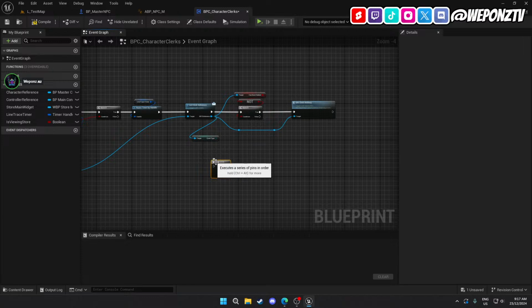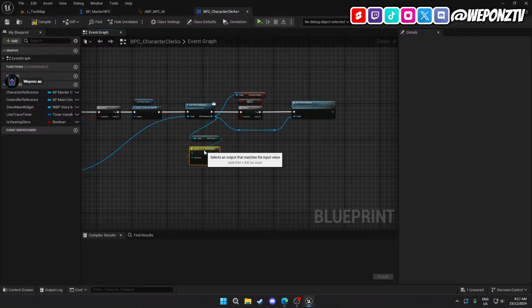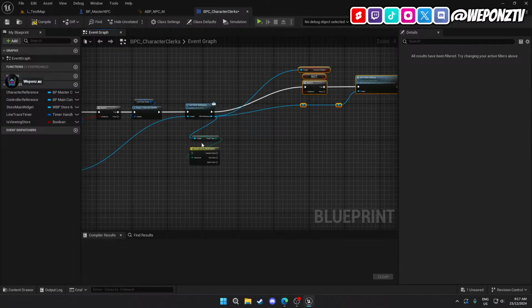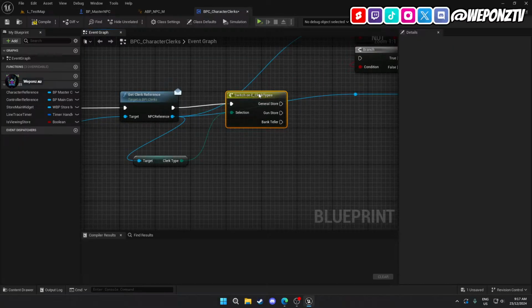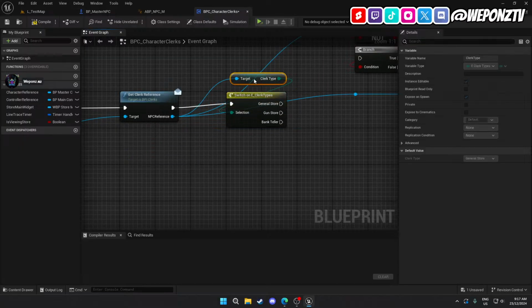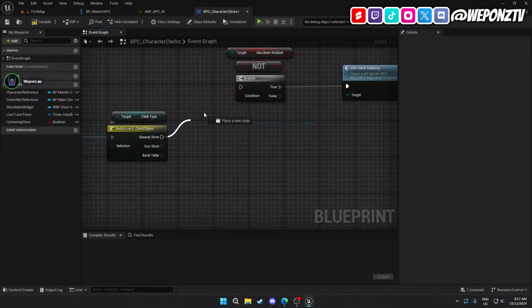We want to do pretty much the same thing, just a different situation. Switch. Let's move all this over here, maybe. Put this here. Okay, so if it's a normal bank robbery, we want to do that.